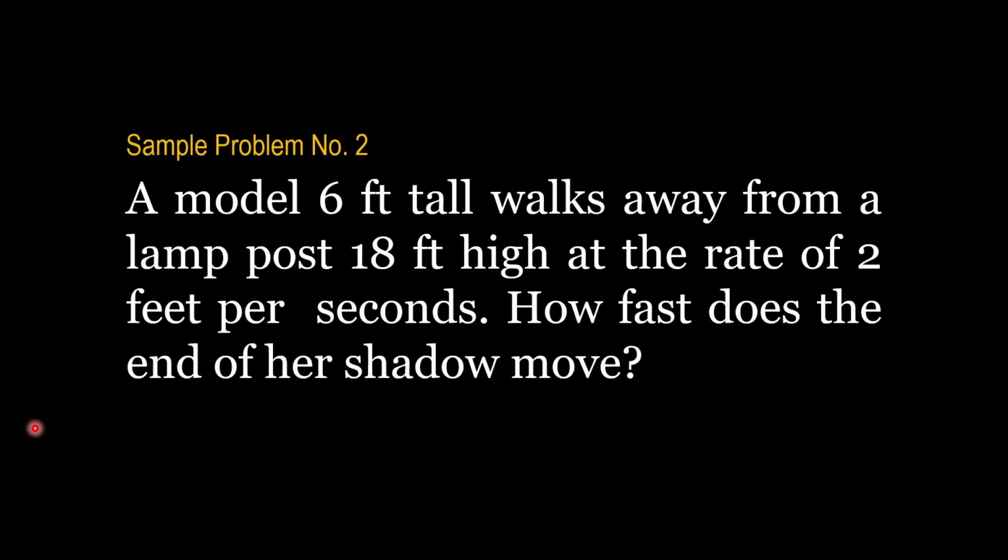And so, for today's video, we will answer sample problem number 2. A model 6 feet tall walks away from a lamppost 18 feet high at a rate of 2 feet per second. How fast does the end of her shadow move? So the problem has no given figure, so therefore we need to analyze, we need to internalize the problem.